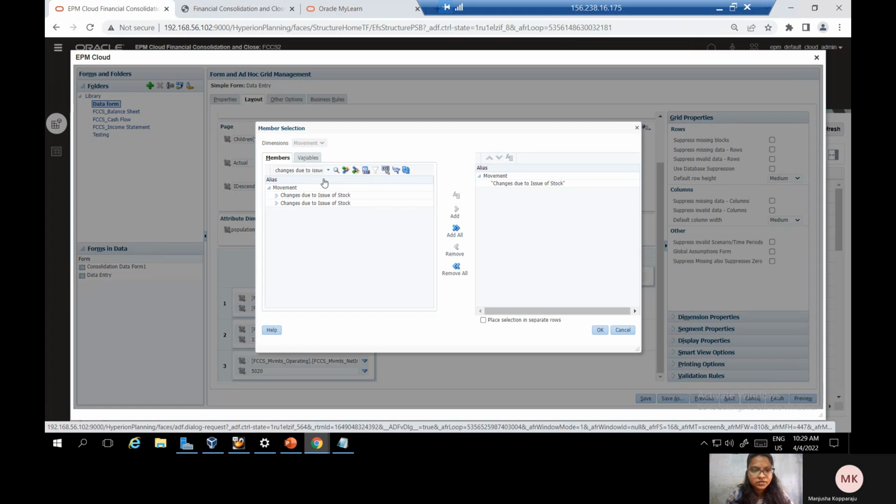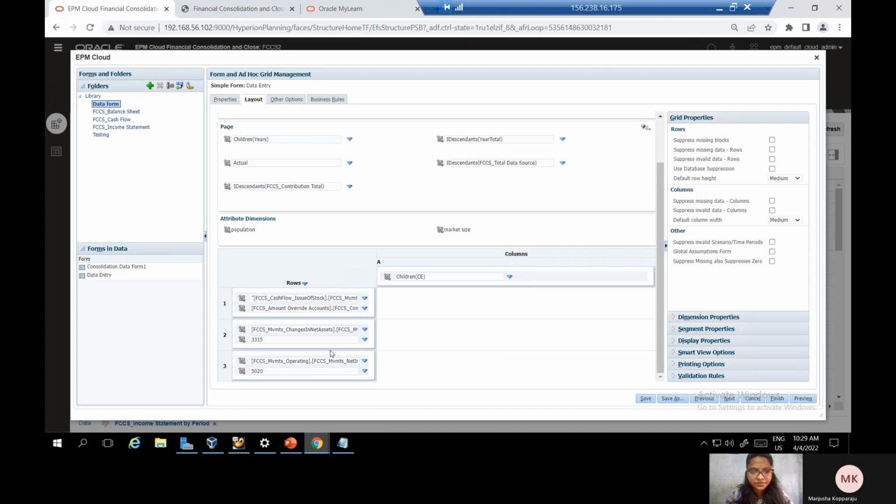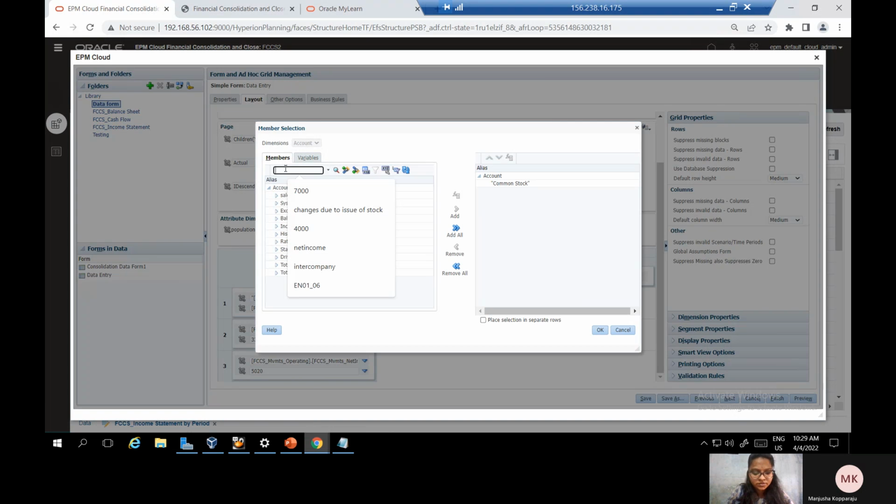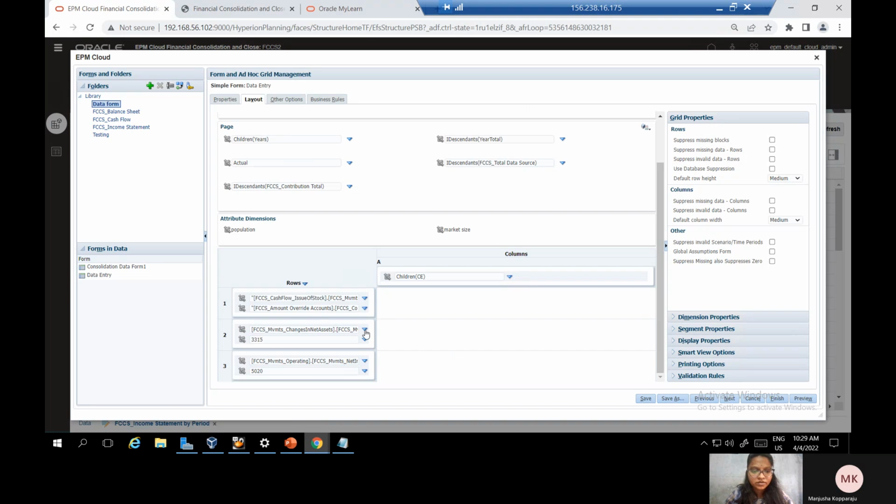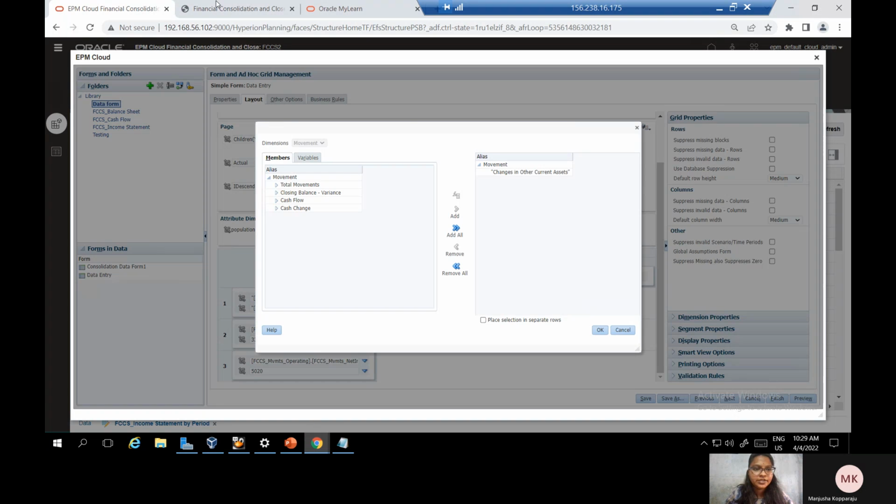Search for it, select it, click OK. Here under account, we have selected common stock. Search for it, select it and click OK. In the same way, in the second row, we have to edit it.